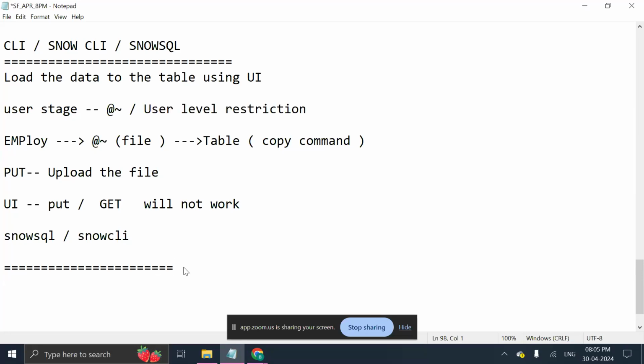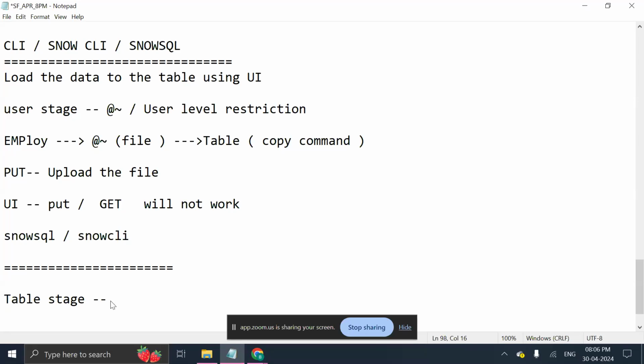Today we are going to work with table stage. When we are loading the data to the table, in between we are going to use table stage. Table stage and user stage both exist by default, we are not going to create them. By default, if you have a table, a table stage will be created.